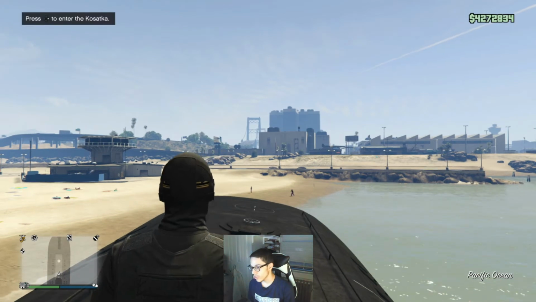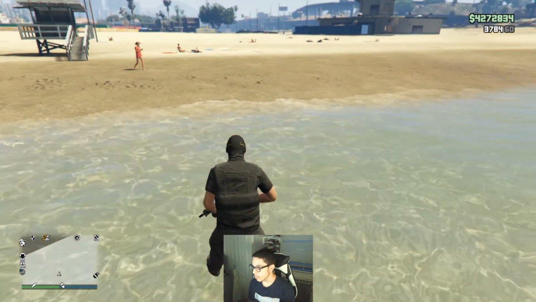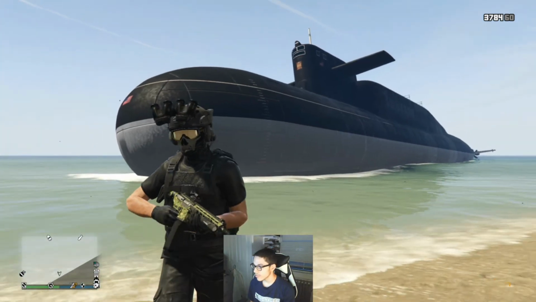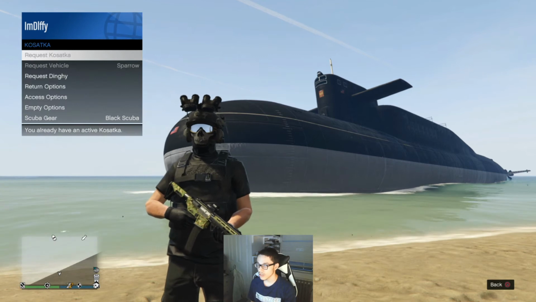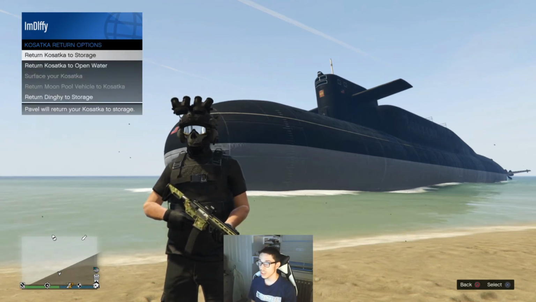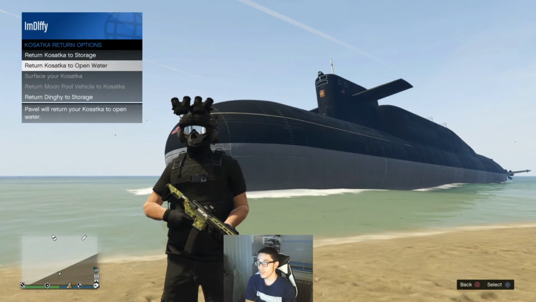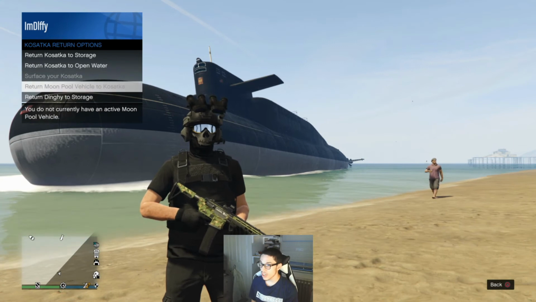So you get out, and actually this is extremely helpful for me because I'm already where I need to be. So you go to the interaction menu, you go to services, you go to, I'm not even gonna try attempting that, you go to return options, and you either return it to open water, or you could return it to storage.